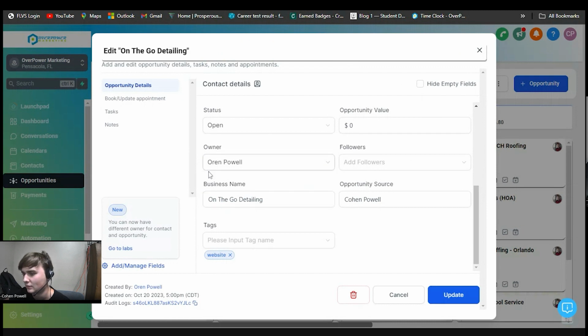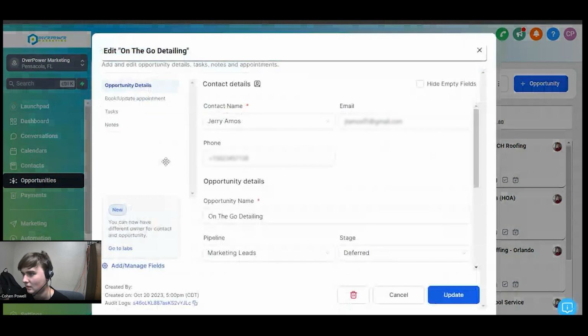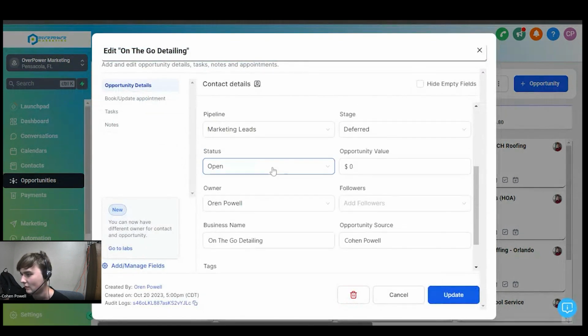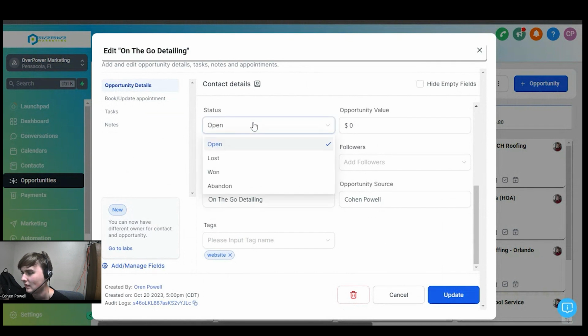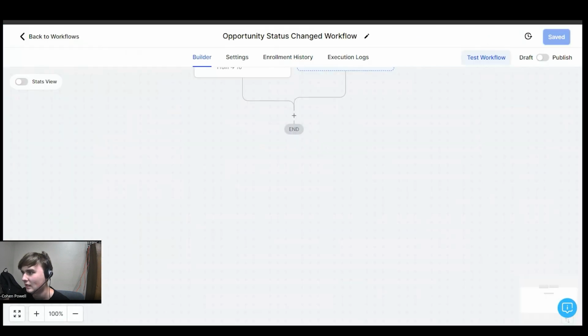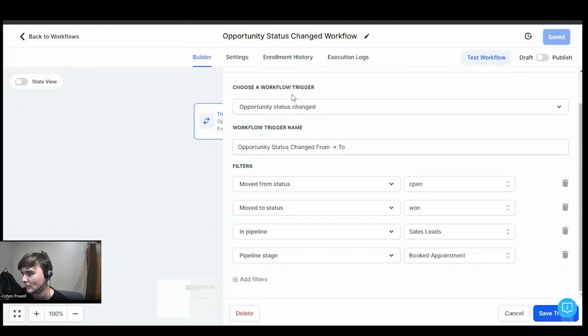Down at the bottom of a client's details on the opportunities tab, we have status right here. You can change their status to whichever is most appropriate, and whatever it's changed to will activate this trigger. You can have specific filters that state whether the status was changed to open, won, or whatever you have set for your business, as well as pipeline and pipeline stages. This is similar to opportunity changed, but this is only for the status.